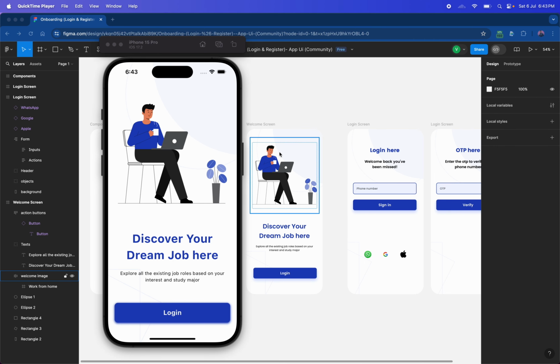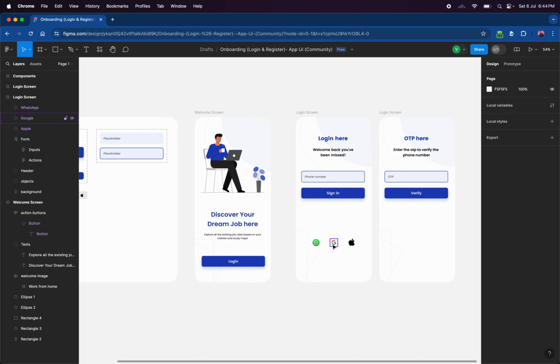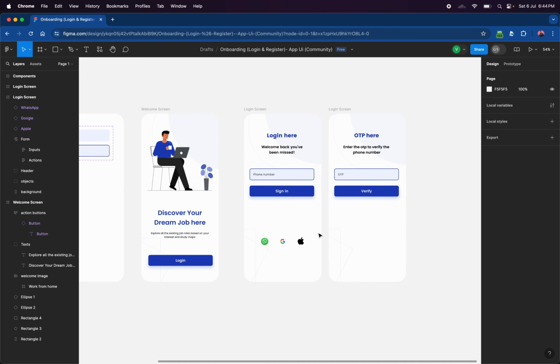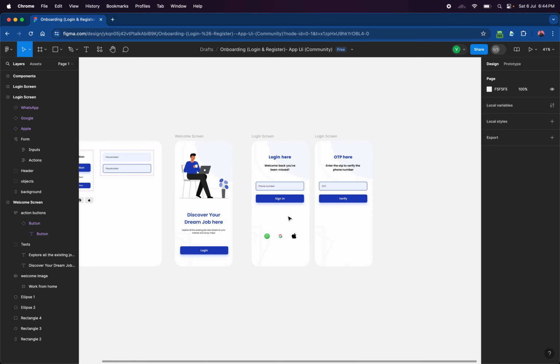Hello everyone. So in this video we'll be creating a login page which contains OTP authentication, WhatsApp login, Google login and the Apple login. So this will be your login go solution. So whenever you are creating any Flutter based application, you can basically check out the repository which we'll be creating, which contains this kind of authentication, right?